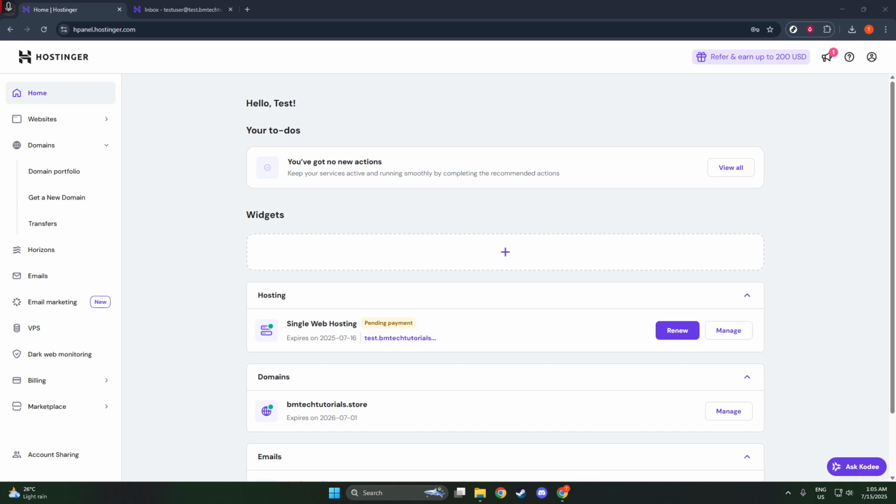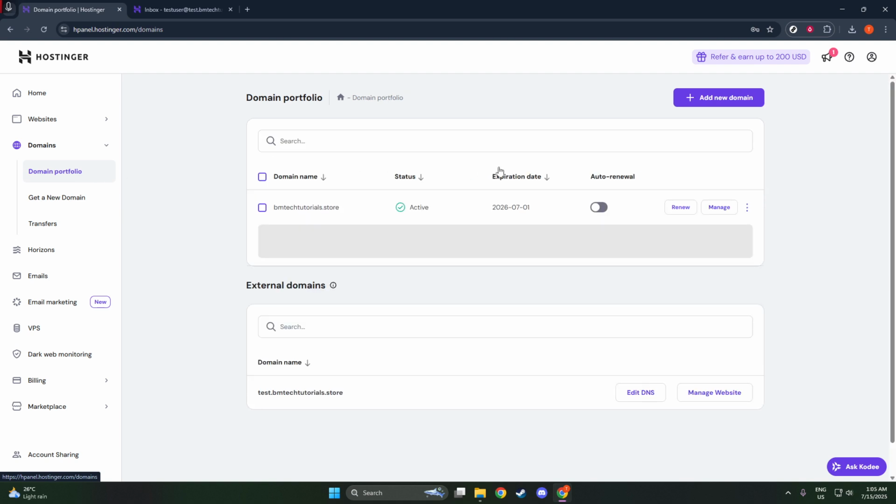First, you'll need to log into your domain management platform where you've registered your domain. Once you've successfully logged in, look for the section labeled Domains. This is typically where you'll find a list of all the domains you manage. Now, next to the domain you wish to configure, you should see an option labeled Manage. Click on that. Accessing the management section will open up more advanced settings that you can tweak. So, prepare to take control.